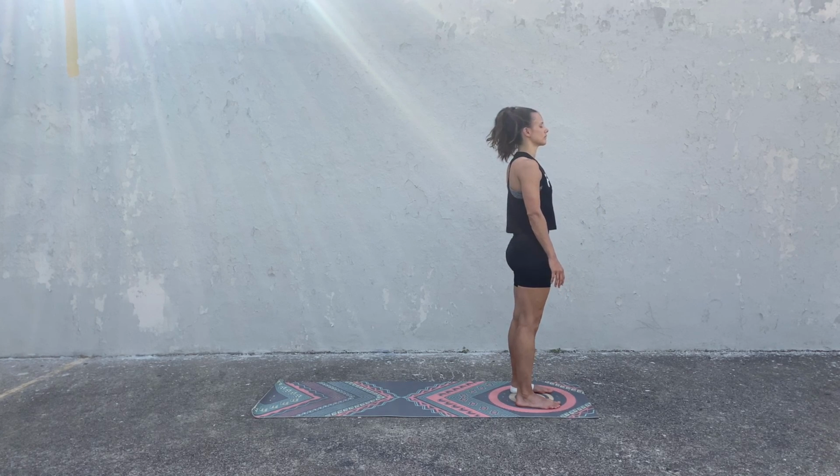Find a standing position. Maybe take a little bit of movement into your shoulders if that feels good. And then from here, allow your eyes to close. This is where we'll end our series today. Give yourself a moment for breath.